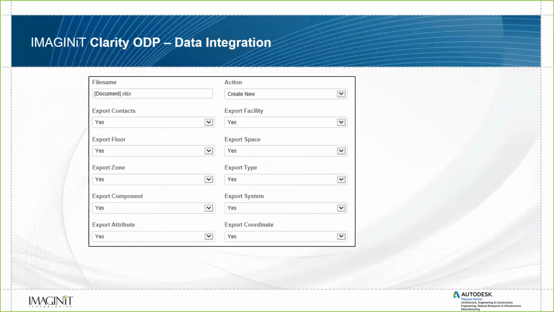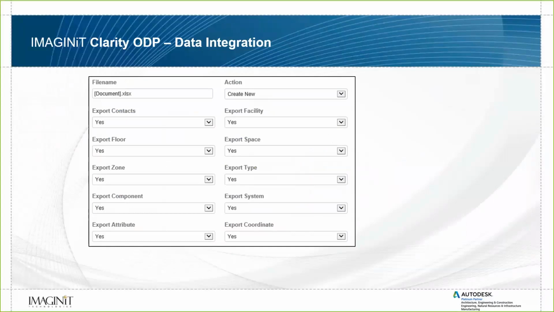In this case, the file name with the document inside brackets. Clarity sees that document inside square brackets code as a special variable that says, make it my Revit file name. So if your Revit file name was main administration building, the resulting Excel spreadsheet would be main administration building.xlsx in this particular case. But taking data and putting it into that COBie formatted spreadsheet so that, presumably, the idea is we'll take that COBie spreadsheet and import that data into anything that can accept a COBie format.